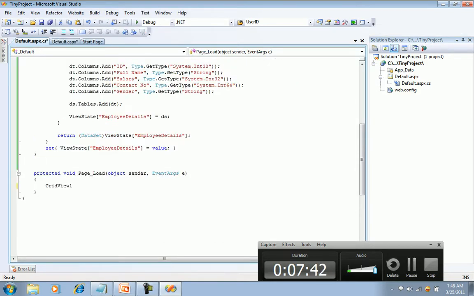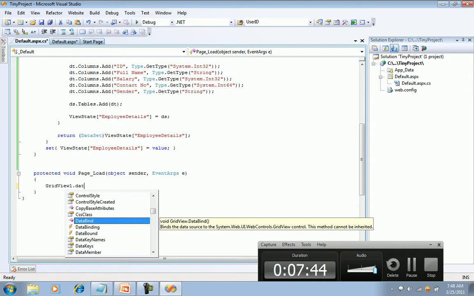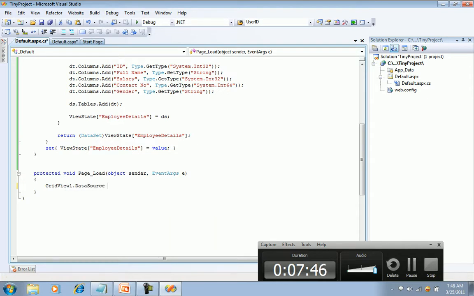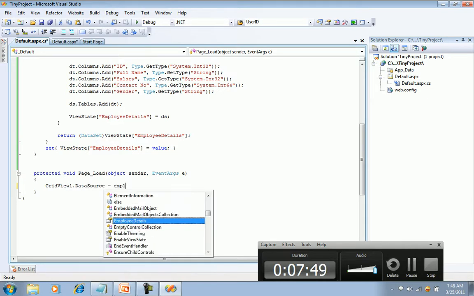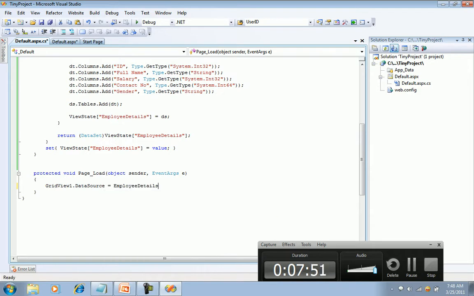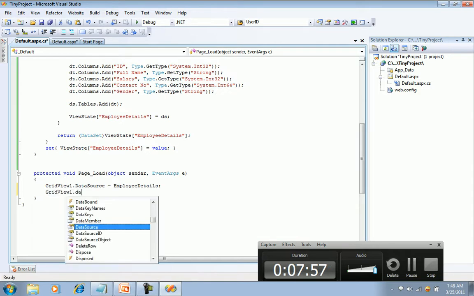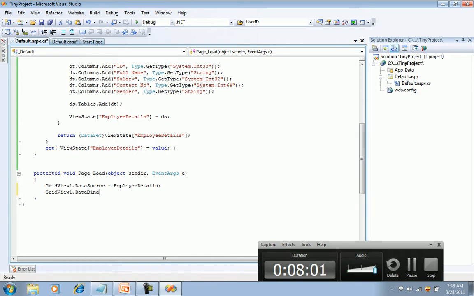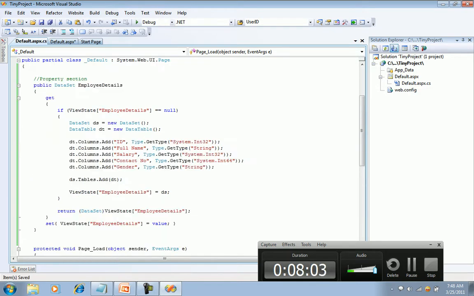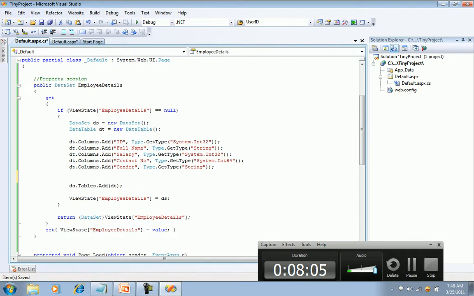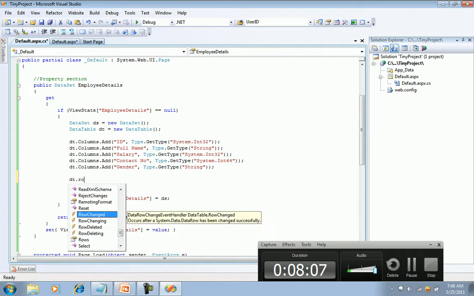This is just for example. Now here I don't have any rows, so let me add at least one row.